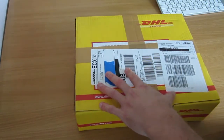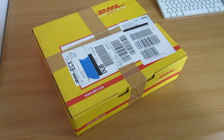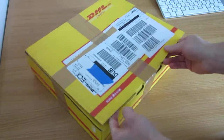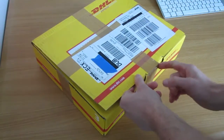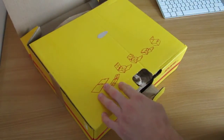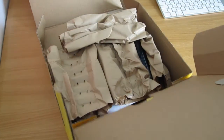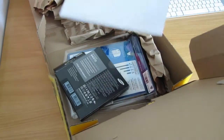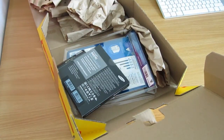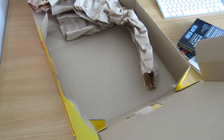It just arrived about half an hour ago. Alright, let's open this up. Don't want to damage the box too much in case I need to send anything back — hopefully that won't happen. You'll have to excuse the lighting, it's awfully dark today, very overcast. So there's the insides. There's my shipping docket. And here we go, my three little items. Just gonna take them out and get rid of this box quickly.